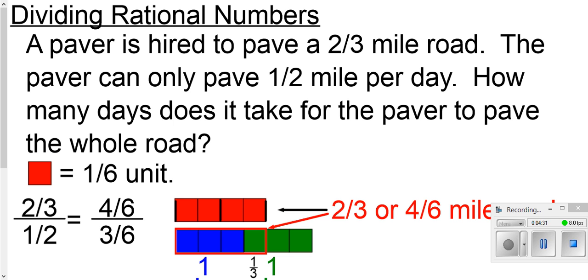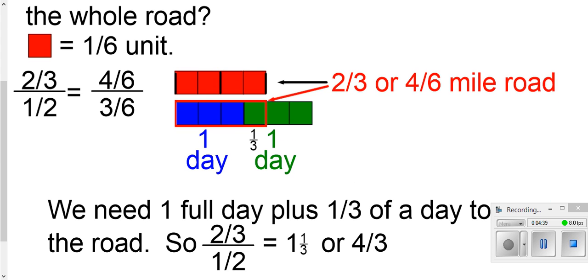Same situation, now that we have our common unit, each red square is going to represent 1/6 of a unit. So now we're going to take our 2/3 divided by 1/2. 2/3 when you think of 6 ends up being 4/6. 1/2 when you think of 6 is 3/6. So that's really what we're trying to accomplish, and we're doing it with these blocks.